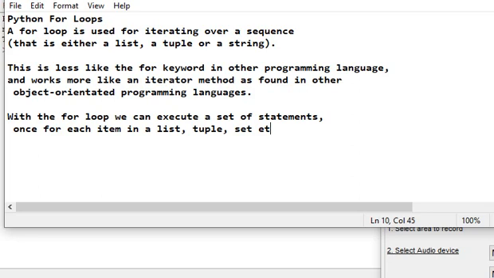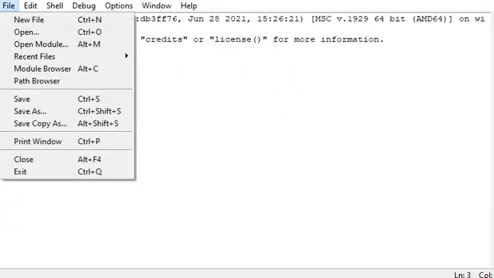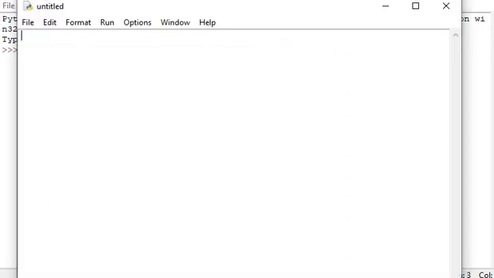So the keyword for loop can be used to execute a set of statements over a number of times. So I'm going to give you some examples. We are going to work on some examples on for loop.